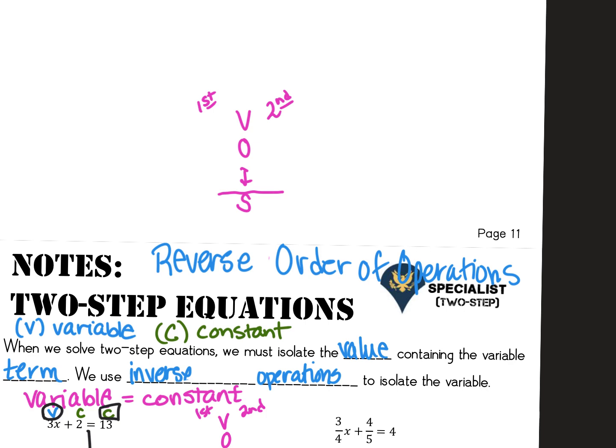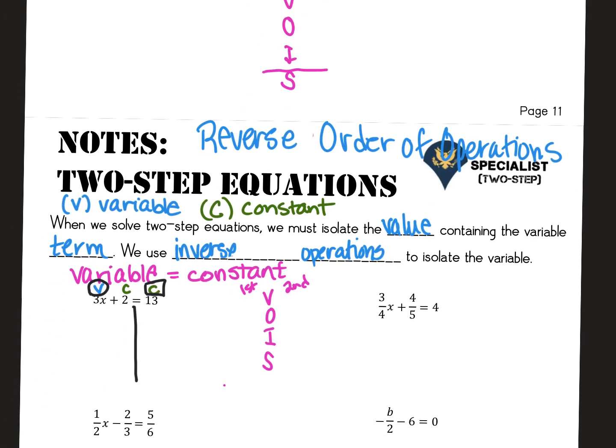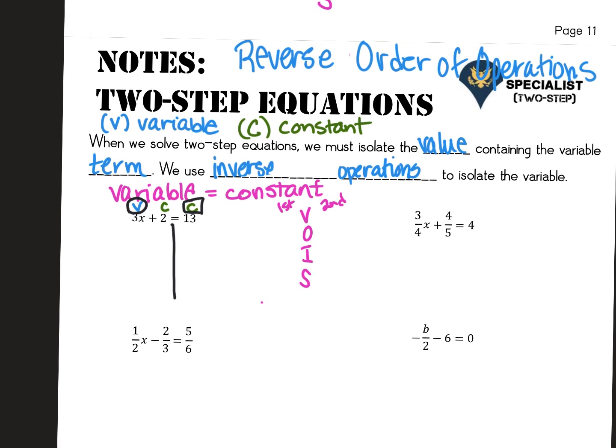So, for instance, this very first one, we can see that the variable is being multiplied by 3 and then had 2 added, and that made it equal 13. Order of operations said 3 times a value plus 2. Remember, we're always reversing as we isolate the variable. So in inverse operations, reversing order of operation, the first thing I'm looking at is what's tagged onto the variable term. So this time I'm identifying the variable term, okay?